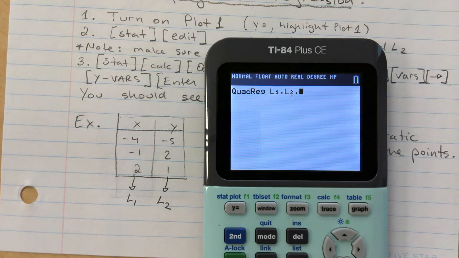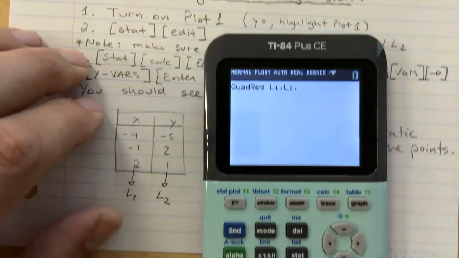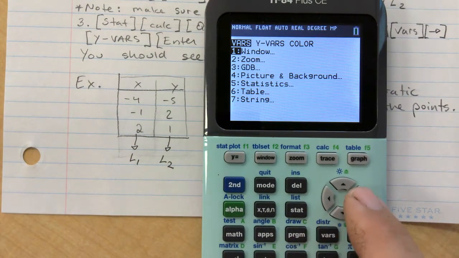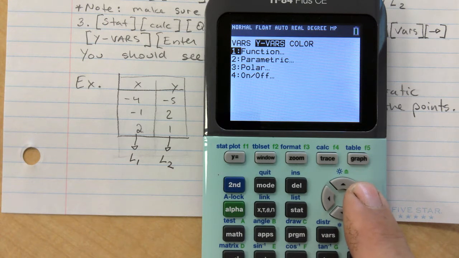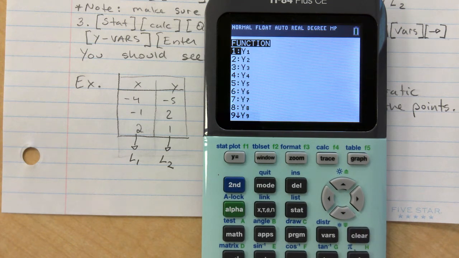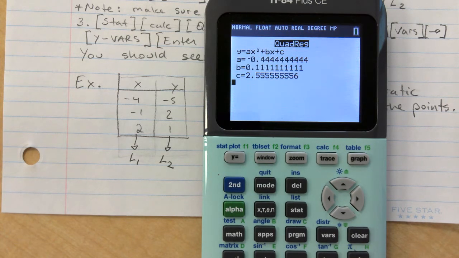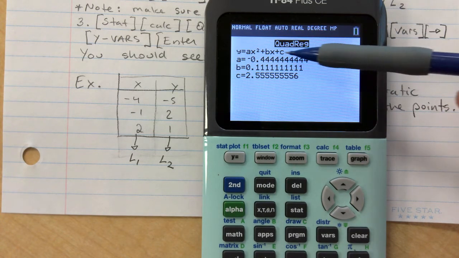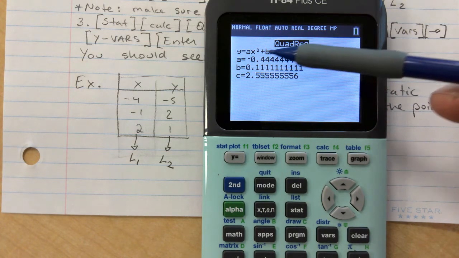This one is hard to explain, but once you know how to do it, it's the same thing over and over again. So you press vars, the button vars for variables. You want to go to y variables. So you go sideways to highlight y variables, and then it's enter 3 times. Enter, enter, and enter one more time. Don't clear your screen. If I ever ask you to get your equation, this is where you get it from.